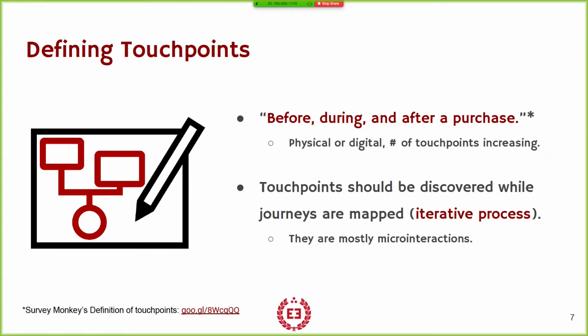All right, what is a touch point then? If it differs from a journey, what is a touch point? The most common definition that I have found is this. It is anything that happens between you, the brand, and the customer before, during, and after a purchase. That's it, the whole relationship, every single time you are interacting.